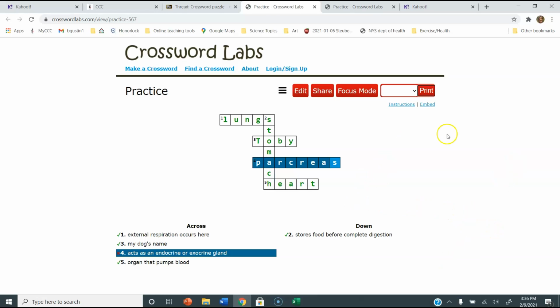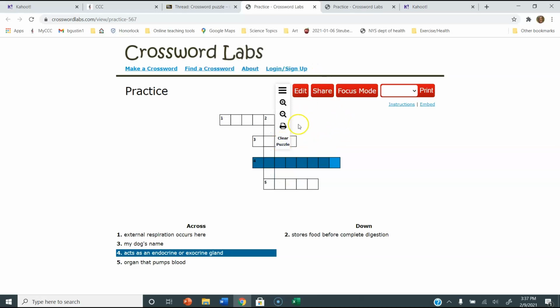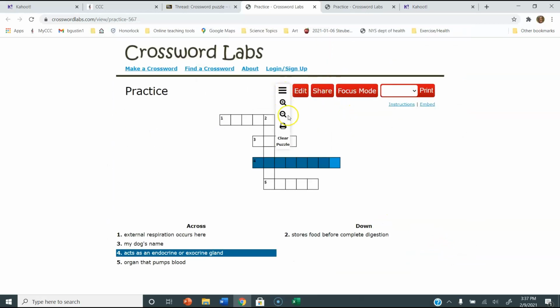I thought it had to be cleared. Oh, right here. So when somebody, after you do it and somebody goes back to the same crossword puzzle, it's going to be finished. So it doesn't clear after each person. So you got to go to these 3 little lines. And right here, it says clear puzzle. It should also say, do you really want to clear the puzzle? Yes. That's also a good place to print. So there's the puzzle. You can either print it, complete it, or not complete it. That's what I was looking for. So use these little 3 horizontal bars. And that's how you could do a crossword puzzle. You can use this one, or you can try any other versions if you want.